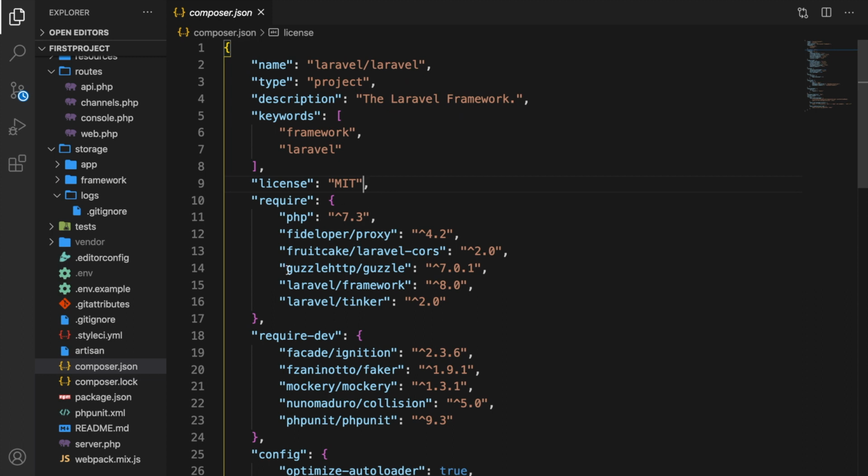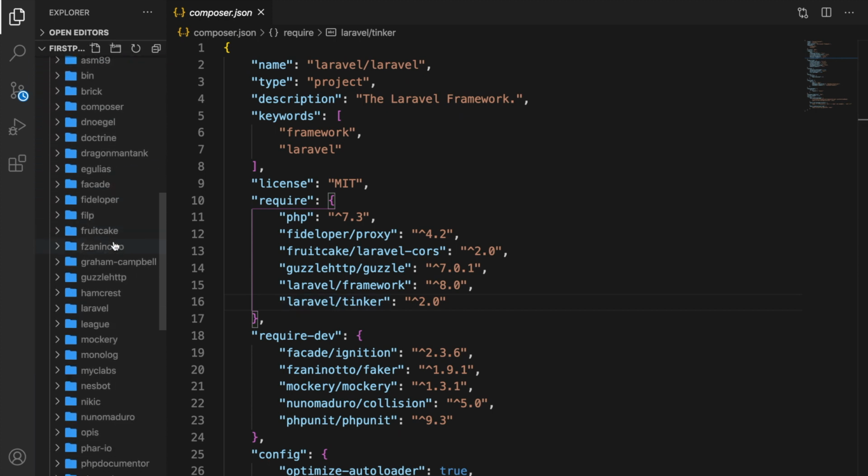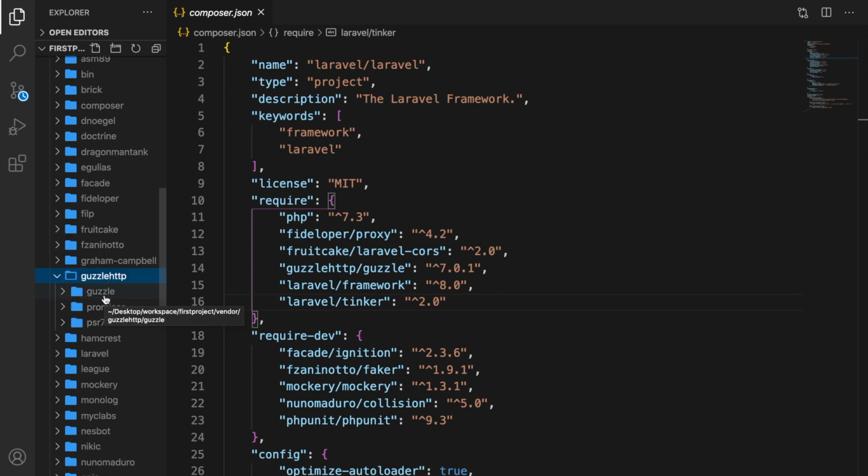What you see right here is the vendor name, so PHP, Fideloper, Fruitcake, Guzzle HTTP, Laravel, and Laravel. They are all separated with a /. So let's see what's going on over here. Let's open our vendor directory and let's search for Guzzle HTTP. Let's open it. And in here, you can see another Guzzle file. So it's searching for the directory inside the vendor called Guzzle HTTP. So it's requiring this specific file over here. Whatever is in the vendor directory is a library. And Composer makes it easier to keep vendor libraries out of the repo.